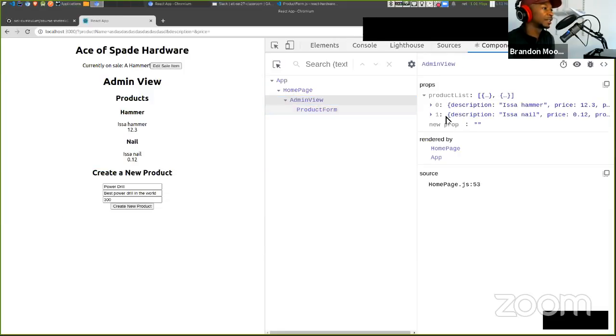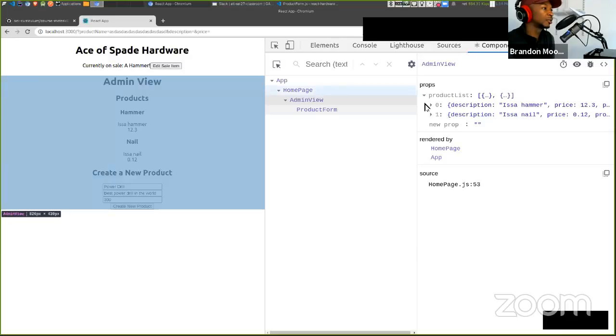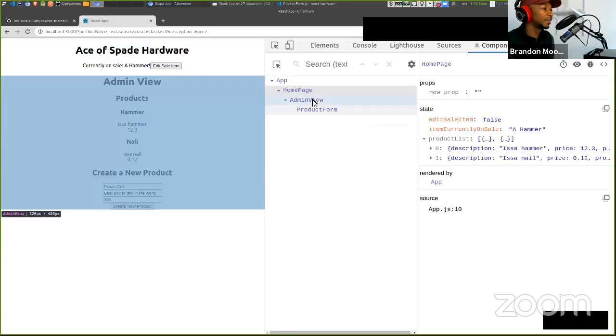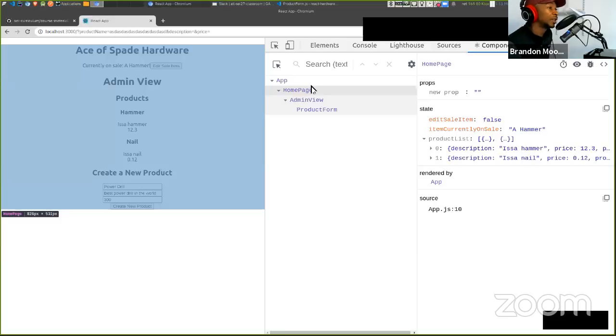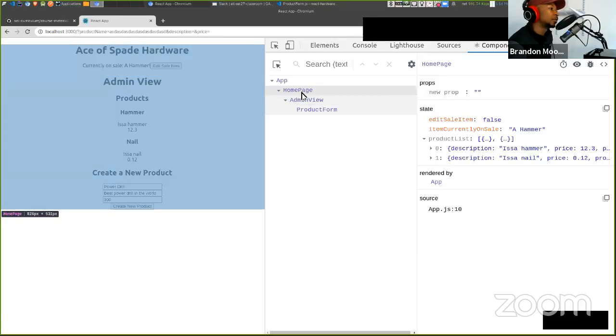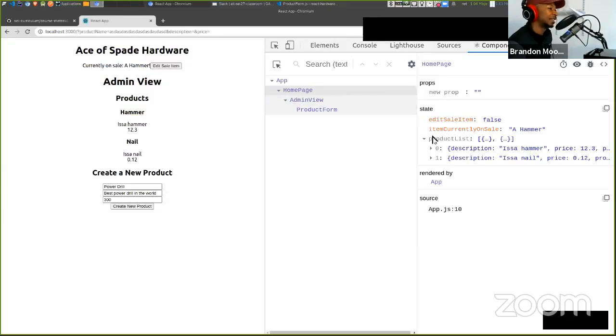It's this one, which exists way up here in product list. That's where it lives, in the state of the homepage inside a product list. We want to update this list with this thing. But first things first, let's click it and see what actually happens. I'm going to click it.